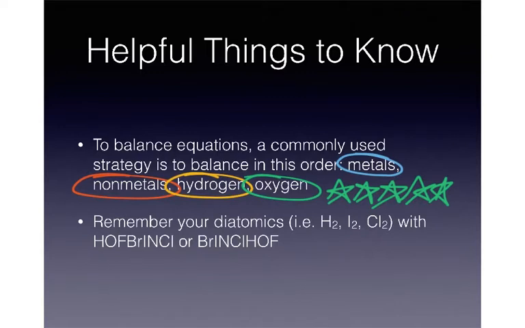So diatomics, you can remember them with either this one or this one. They're both the same, just with the Hoff placed in a different spot. So you either have Hofbrinkel or Brinkel-Hoff, to remember your diatomics, which are these guys. Hofbrinkel: hydrogen, oxygen, fluorine, bromine, iodine, nitrogen, and chlorine. Those are your 1, 2, 3, 4, 5, 6, 7, your 7 diatomics that you have to just remember. But it's really easy. Hofbrinkel and Brinkel-Hoff will always stay in your head.